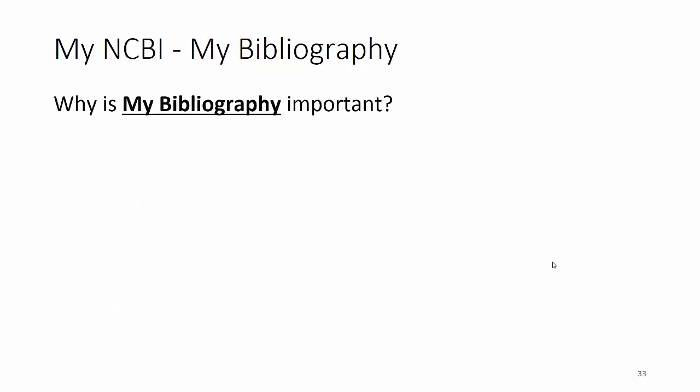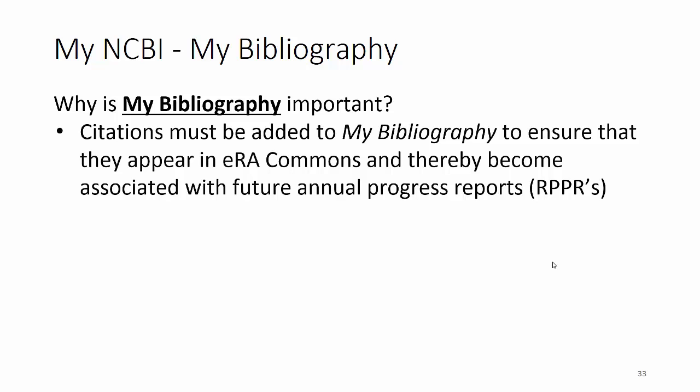All right, so why is MyBibliography important? Well, the citations that are entered into MyBibliography are also feeding into some of the progress reports. And some of those reports don't let you add citations to the report themselves. The report is pulling specifically from MyBibliography. So if you want newer publications to appear in the progress report, it has to be in MyBibliography. So that's why you have to keep that MyBibliography up to date for your PI.